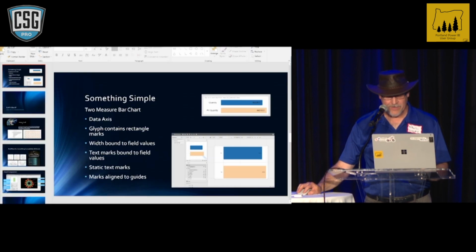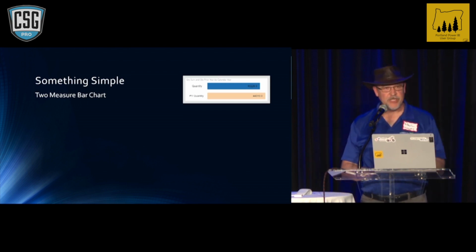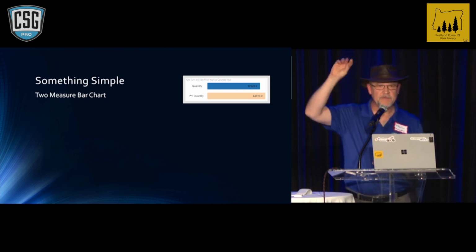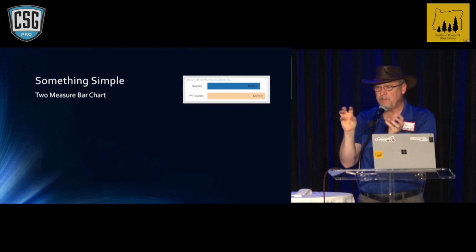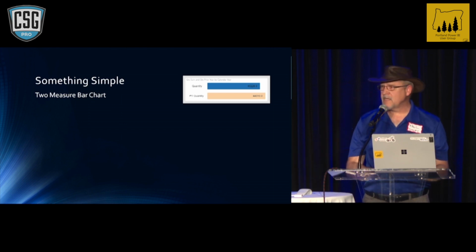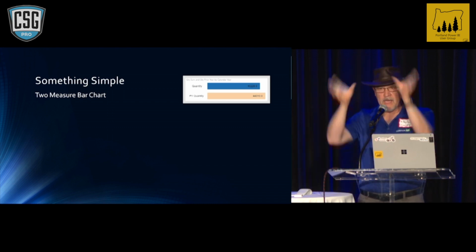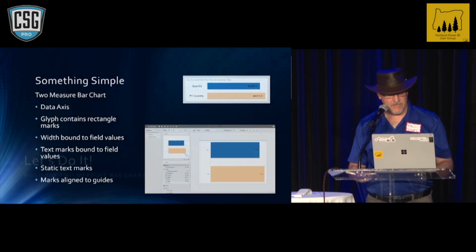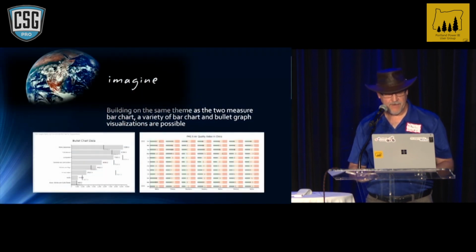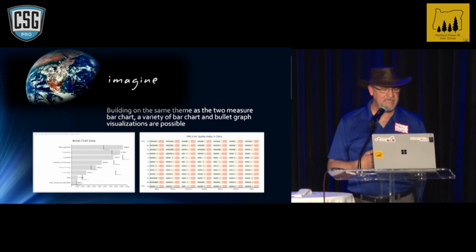But anyway, let me just pause here. I'm going to drop back to my presentation, and let's catch up a little bit. So, something simple: the two-measure chart, again, the concept of marks within a glyph. The glyph is a binding unit that I place into a plot segment, and that allows me to control things like repeating, grouping, and scaffolding. So you saw me do that, and we did that. All right, so imagine the possibilities of extending those same basic concepts.